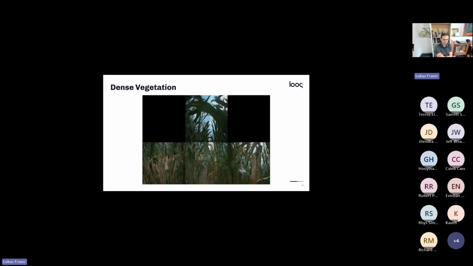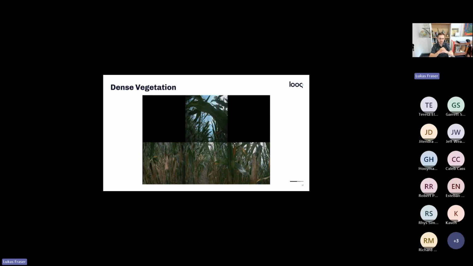Okay, what to avoid? Dense vegetation. Look, technology-wise, we do rely on being able to match one picture to the next one. It's kind of the core technology that we use to pull everything together in our sensor fusion algorithm, right? We have GPS, we have the IMU, and then we have the camera. Every camera is calibrated in our office, and we really rely on it to get accurate processing.